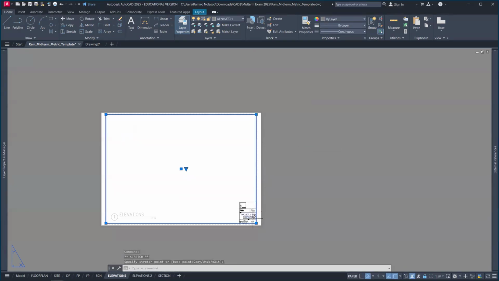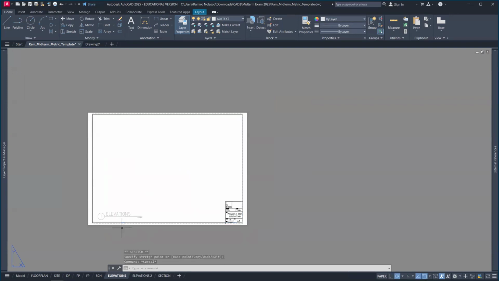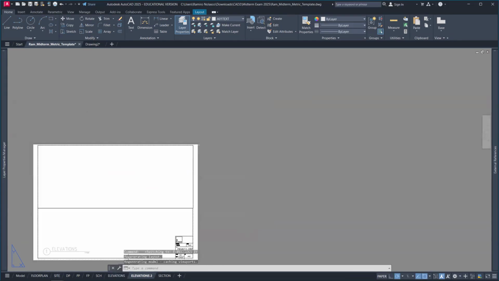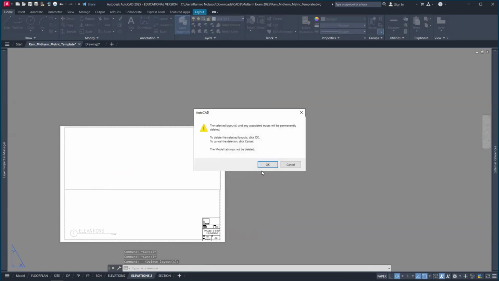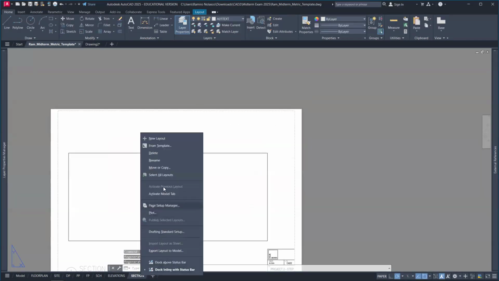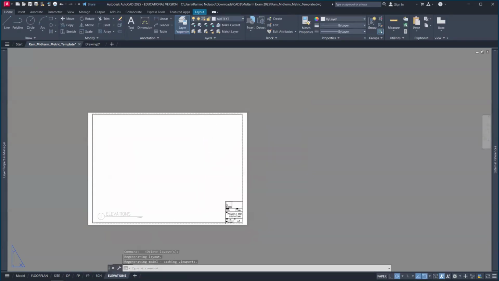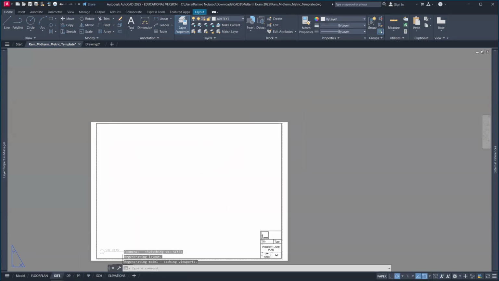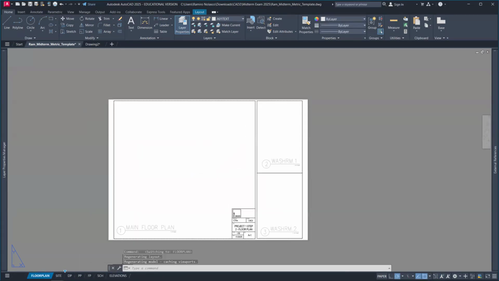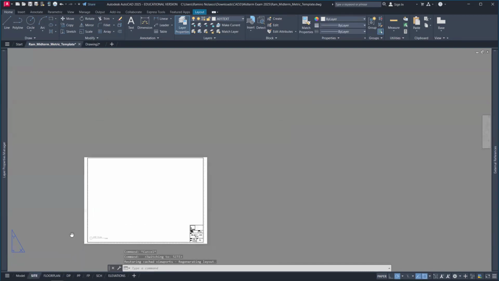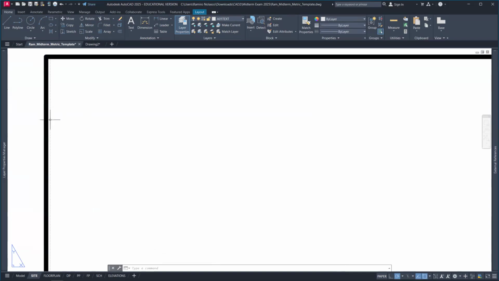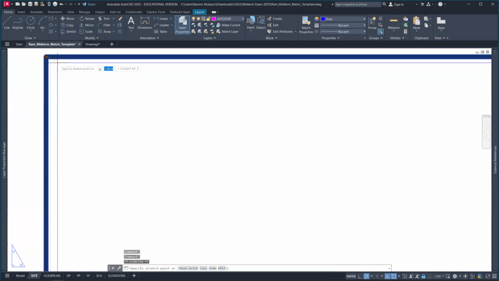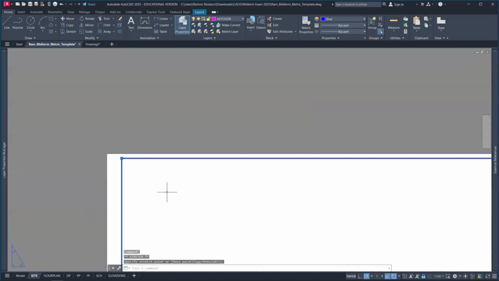So I can save this as one, and then I have here my elevation one and elevation two. So maybe I can now delete the rest. Okay, so I can say delete. Section, I'll just say delete. Okay, I think I can select several. So this is the one I want to maintain. So I can move this here. So that one I think is good. It's going beyond the dash line. Anything that's beyond the dash line will not print. So you have to move that inside the dash line. Okay.